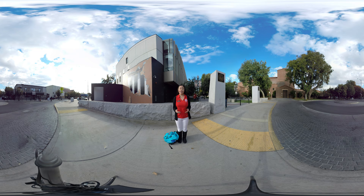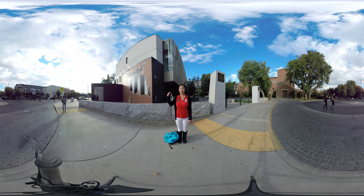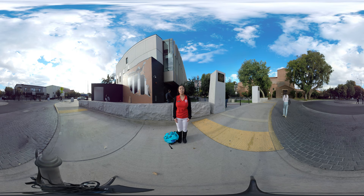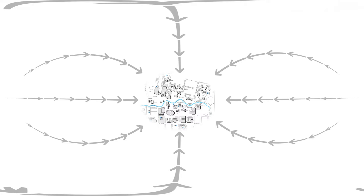One of the really unique things here at Chico State is that we are super close to our downtown. Where I'm standing right now is the Salem and West First entrance to campus, and literally steps away we are right in our downtown, where there are restaurants, shops, and community events that keep our students super connected to Chico State and the Chico community. This is just one of the great ways that makes our Chico experience unique.